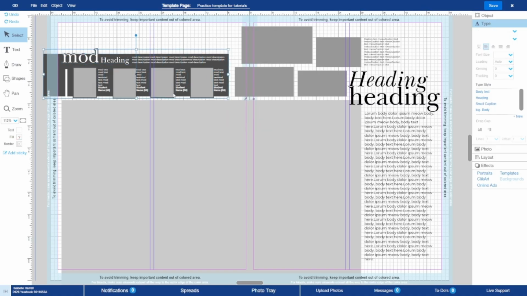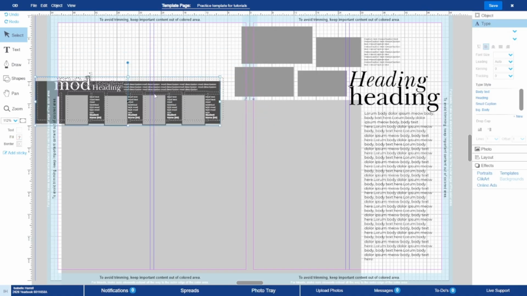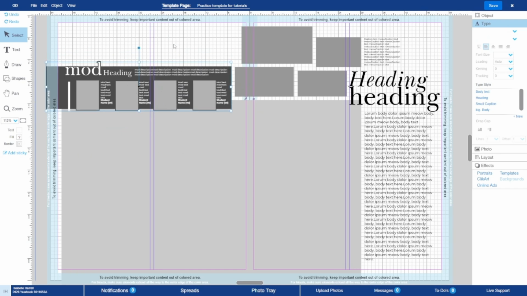So for this, I'm going to group it so it doesn't move, because when I move it around, it won't shift. I'm going to move this on top of this box. Now, I know to some that probably looks a little funky, because you're like, ew, why are you putting that right on top? Well, I'm putting it right on top because I like it.